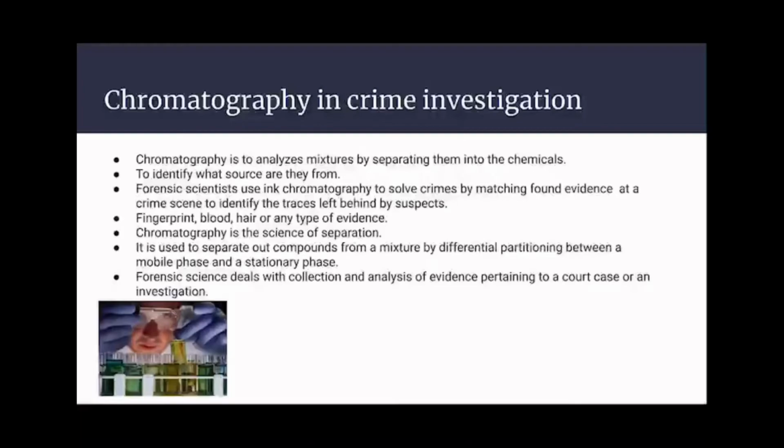Chromatography is the science of separation. It is used to separate out components from a mixture by differential partitioning between a mobile phase and a stationary phase. Forensic science deals with collection and analysis of evidence pertaining to a court case or an investigation, and they do this to find a lead to the suspect.